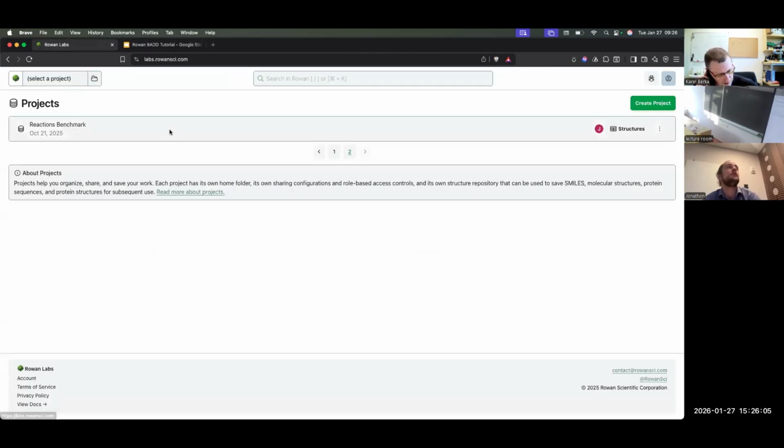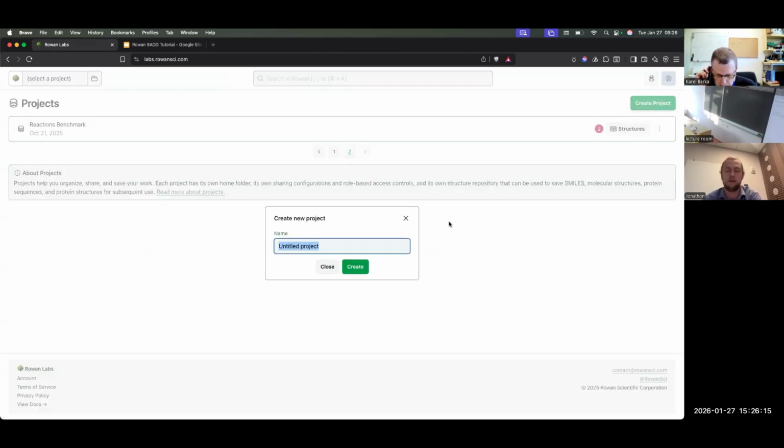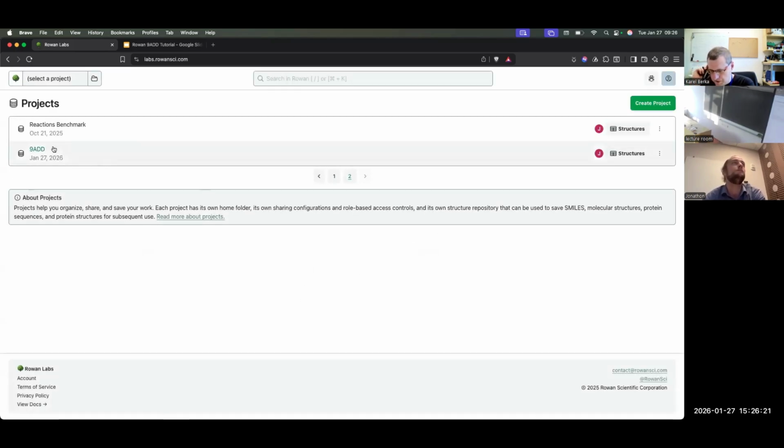First thing you should do is log into RowanSci.com and start making a new project. You can click the Create Project button. We'll type 9ad here and create it.